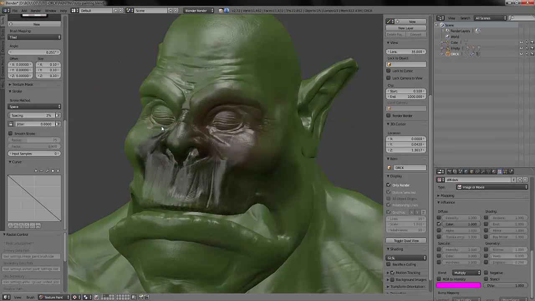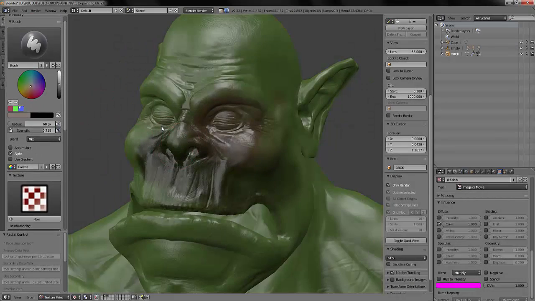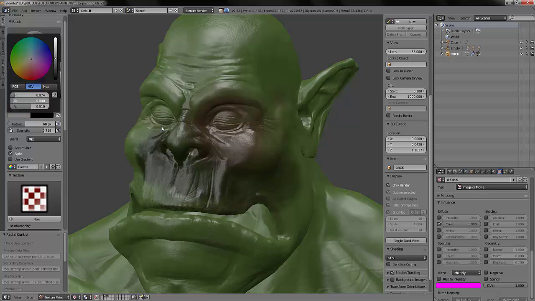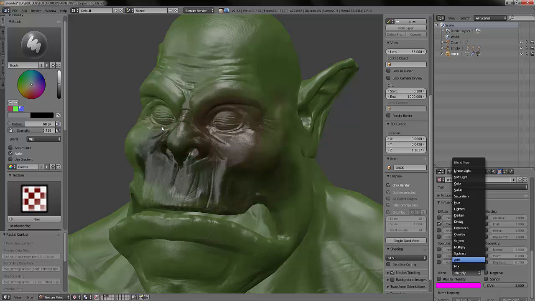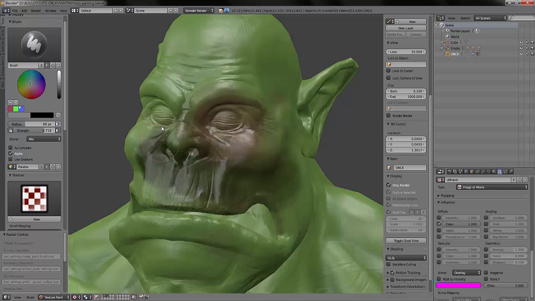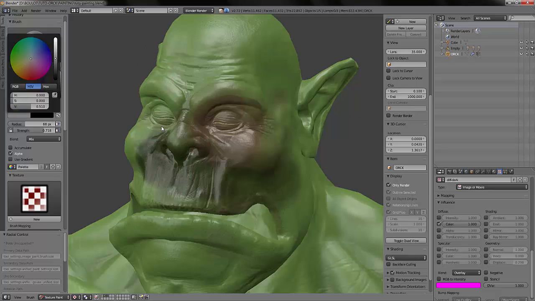So what overlay does is: any color with a value above 0.5 will lighten your character, you see, white and black, and any value beneath will darken it.